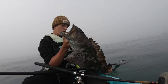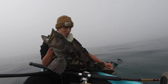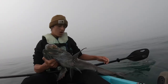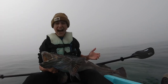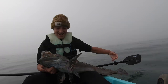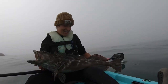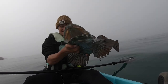Look at this thing. Oh. Yo! Yo, that is a monster! Look how big that thing is! That's amazing! Dude. What? Yo. Wow. Dude. Dude. I'm bleeding. But it's worth it. It's so worth it. Look at that. Look at that fish, man.